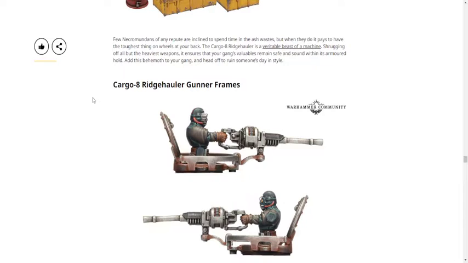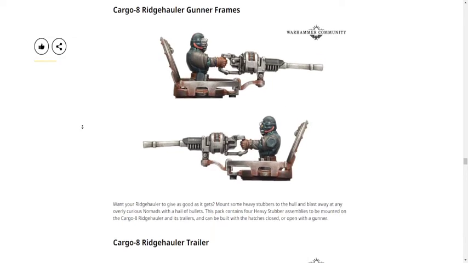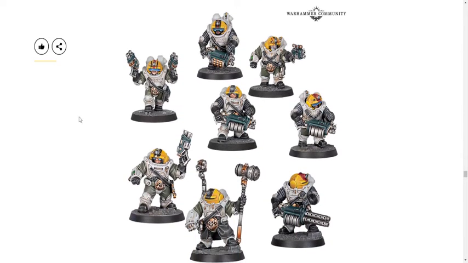Oh, look at that. Those are flares. I thought that said flamer for a second. There we go. Got the trailer. And we got our squats, which we've seen. Interesting that it's a pack of 8. I'm not sure if that's how many it comes with, but typically they come in squads of 10 in Necromunda, so that is kind of interesting.